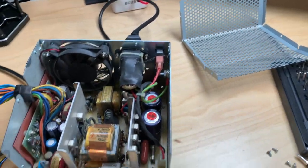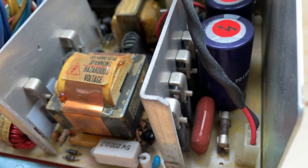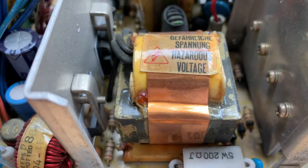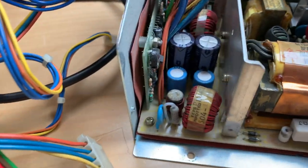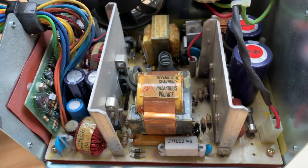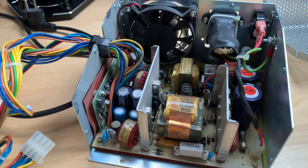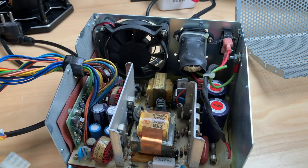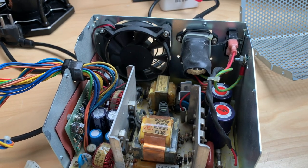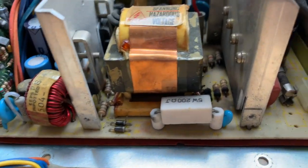On a hunch I just opened the power supply and first I saw this pretty blackened fuse, and then I noticed this which looks also pretty black. That definitely doesn't look good. The cable looks good, everything else looks good. So am I willing to fix this, or am I just going to put in a modern power supply — something like a Pico power supply — and just use the cables? Because these Pico ATX power supplies are fanless, much more compact, and they give all the voltages we need. No testing until we bring this back to life.